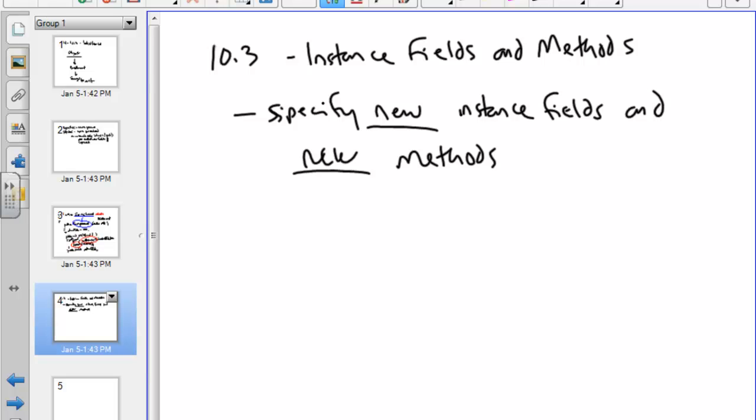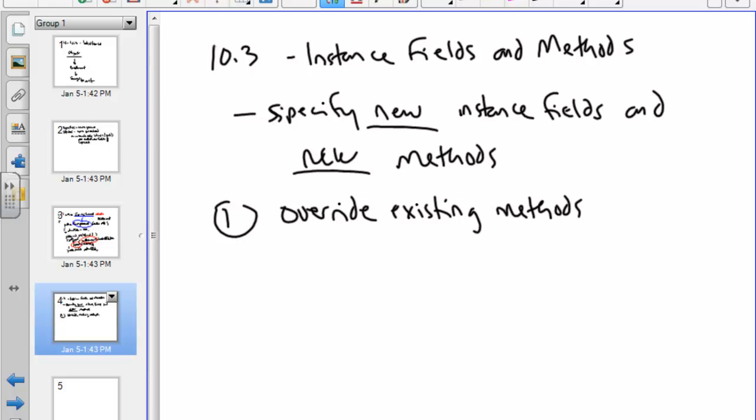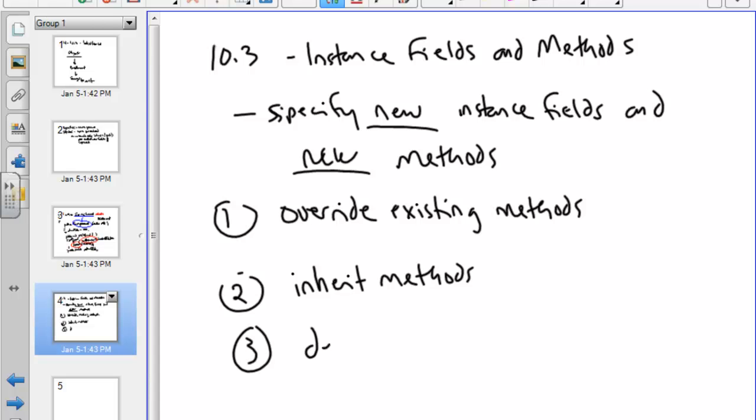There are three options for methods. One, you can override existing methods, if it doesn't make sense to write a new name, but you need something with the same name that does something a little bit different. Two, you can inherit superclass methods without changing them and use them directly. Or three, define new methods.